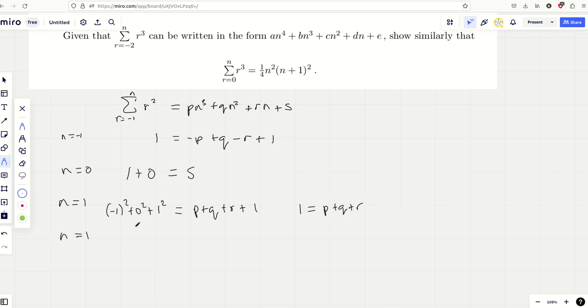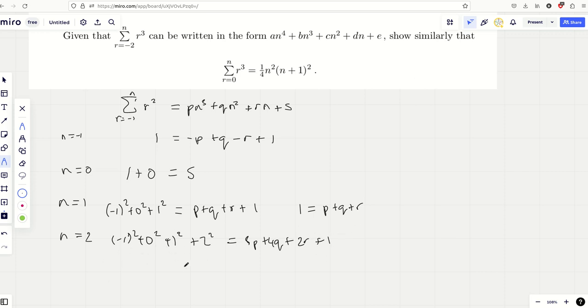Smashing. Now n equals 2, obviously same old, -1 squared plus 0 squared plus 1 squared plus 2 squared this time, so it's going to add up to a bit more. I've written down n equals 1. Why is that? Sometimes I do that when I'm talking. I've noticed I make more mistakes on the board when I talk. But yeah, plug in n is 2, and I'm going to get 8p plus 4q plus 2r plus 1, because s is 1.